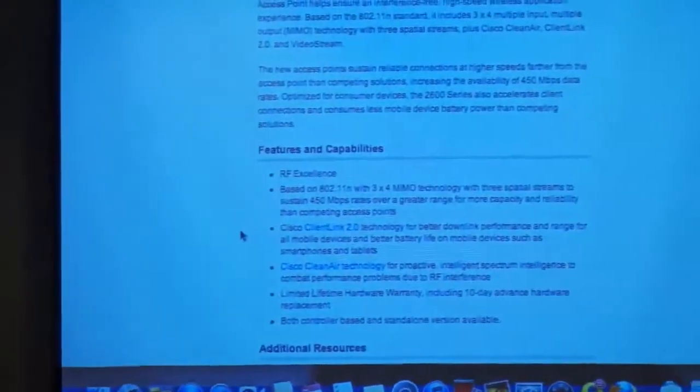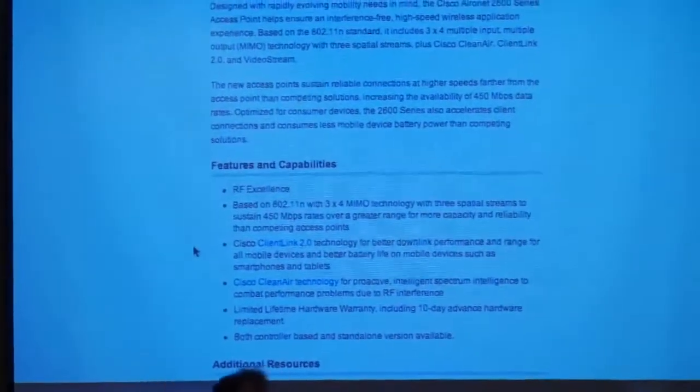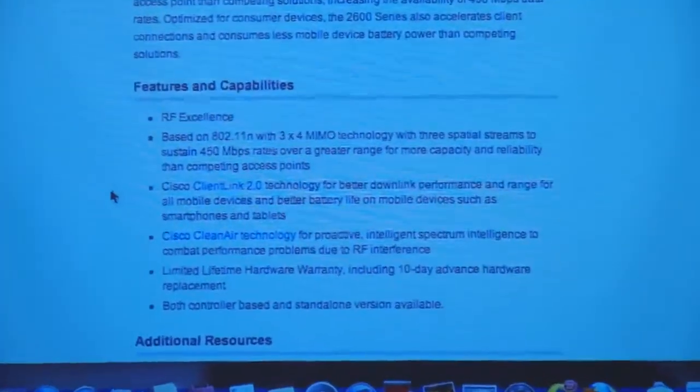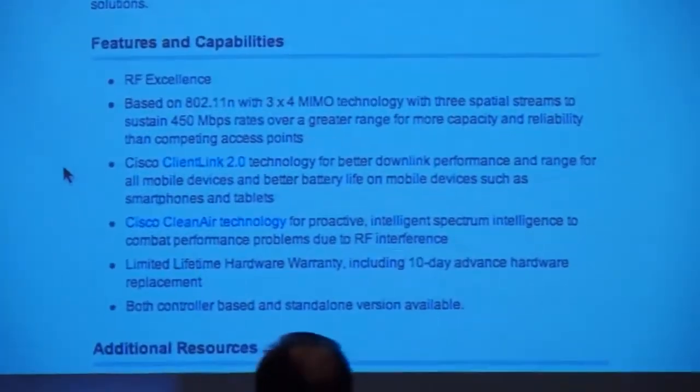So our 2600s are, again, new. At least it says it's new. The 2600 has some of the same technologies in it. It has client link, clean air inside of it. It's 3x4. That means it has 3 transmitters, 4 receivers on it. So it's a little less.